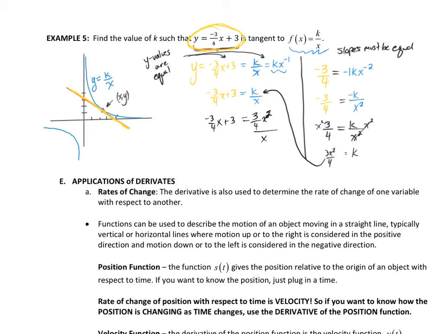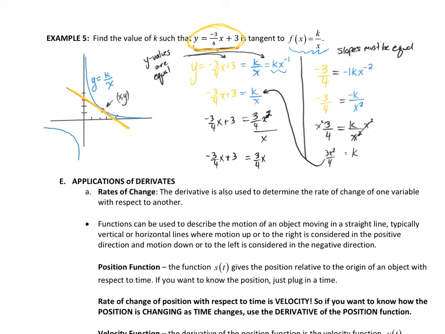Now, this is kind of convenient on the right side here. Those two guys are going to reduce. That's going to be x squared over x, which reduces to just an x in the numerator. And that gives us 3/4 of x. And on this side, we have negative 3/4 of x plus 3.